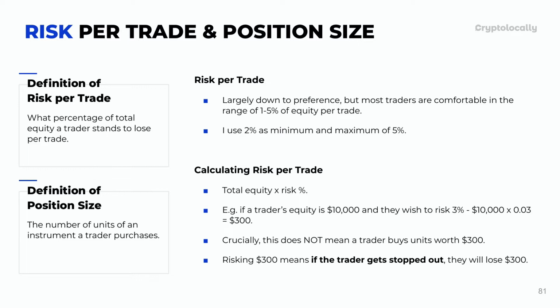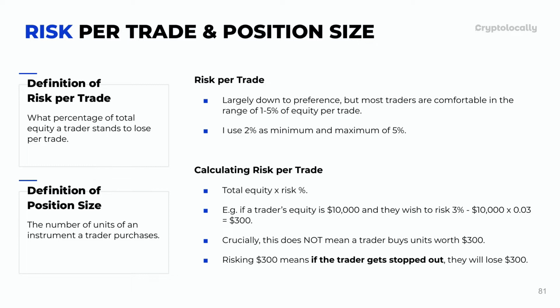Please note that. So risk per trade is basically your total equity multiplied by your risk percentage. So if you have $10,000 and you are willing to risk 3% of that $10,000, it means your risk per trade in dollar terms is $300. If you are using $10,000 to trade right now, you must not lose more than $300 per trade. Do you understand? So that is how to calculate risk per trade. It is your total equity multiplied by your risk in percentage. So if you are risking 2% and you are trading with $10,000, you won't be losing more than $200 per trade.